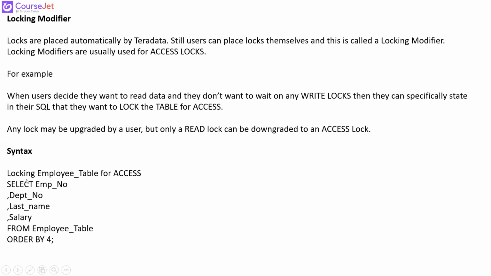If we don't have this locking modifier, the select will normally go to a read lock. But a read lock won't cause any issue, right? Why? It won't cause any issue.